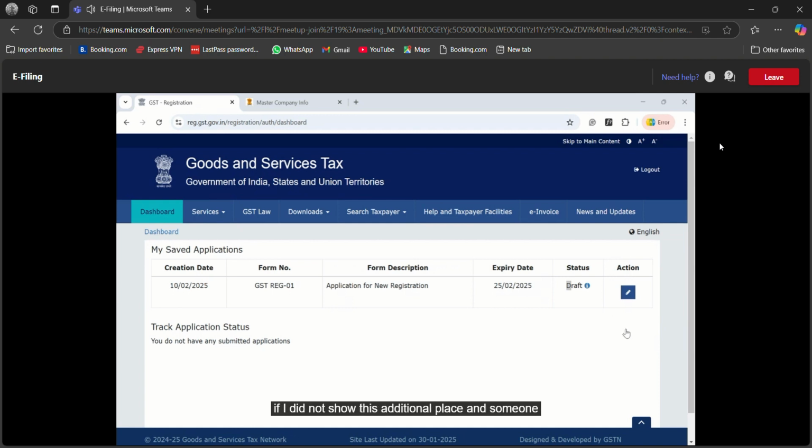If I did not show this additional place and someone from the GST department visits that place and finds some stores lying there, they will consider it as stock without accounts, that is, do number ka maal. That's why, whatever place of business we are using, it is not necessarily that at a single place we have the showroom as well as the godown. Sometimes the places may be different in the same state. That's why the concept of additional place of business is there.